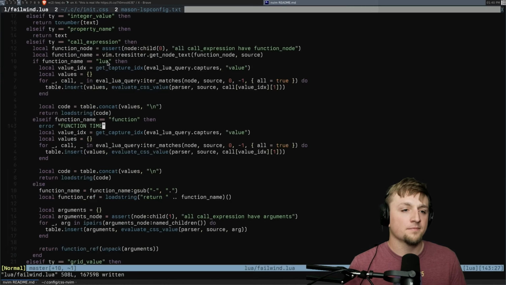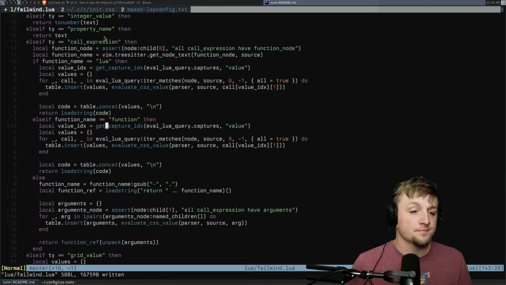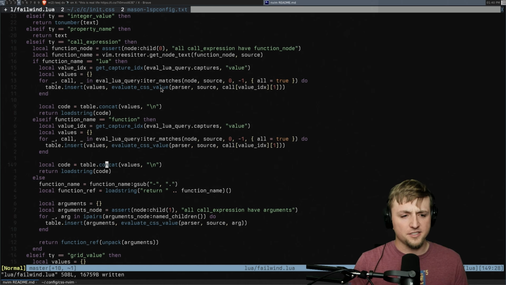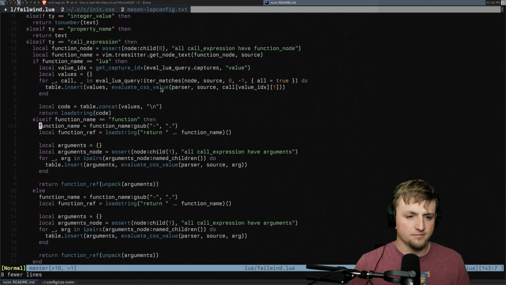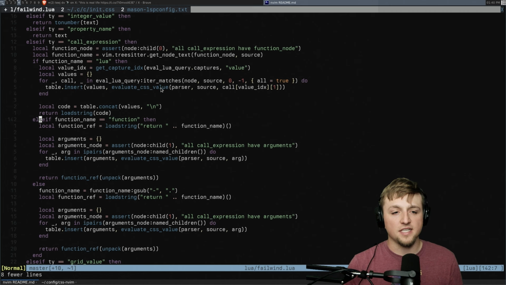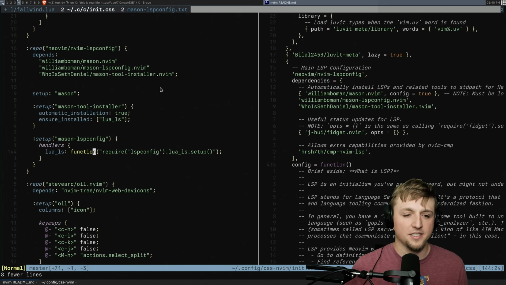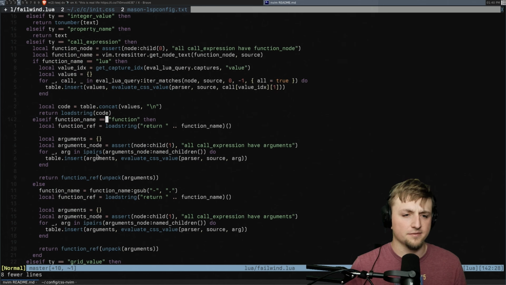Nice. Okay, so now we should get... we can basically do this same thing here. Right, we're going to do much more similar to this one. We aren't going to get a function name here. We're just going to say loads. We're going to make a new function where inside of here we call what's inside of this, right?